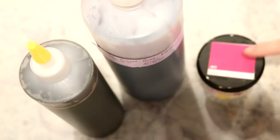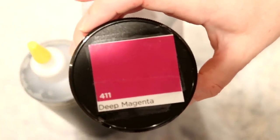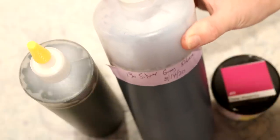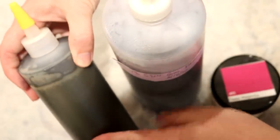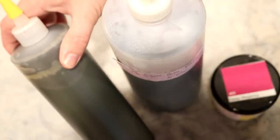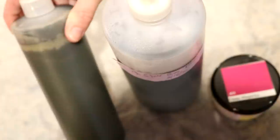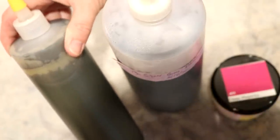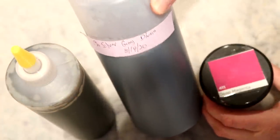Today, we are gonna play with pink, gray, and sort of a midnight navy blue. For our pink, we are gonna use some deep magenta. I love this color. I am going to dilute some of this 1% stock solution of silver gray to give us a paler gray for the layer. And then we've got our deep saturated midnight blue color. This is a non-specific stock solution that is two parts Dharma Blue Steel, one part True Black. And it is this beautiful blackish blue midnight color. And we're gonna use this for the pops of dark on the base of gray and pink that we layer together.